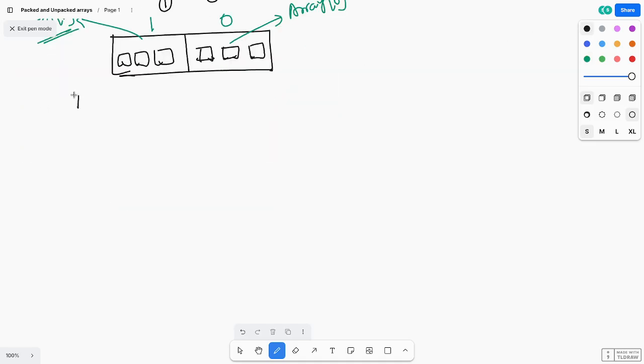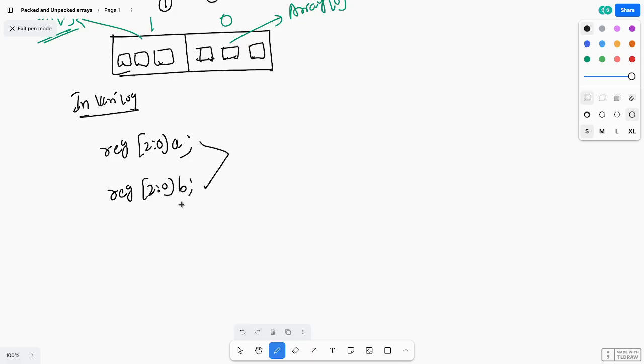But in Verilog, we studied reg 2 down to 0 a and reg 2 down to 0 b. These two are vectors.